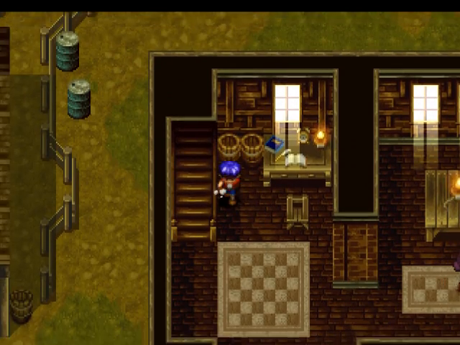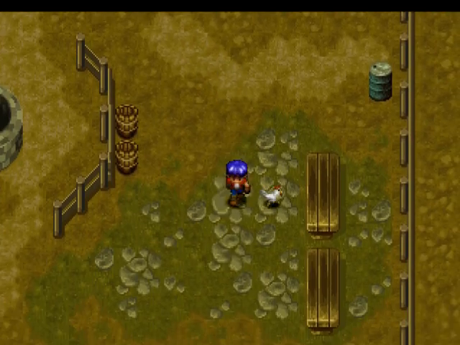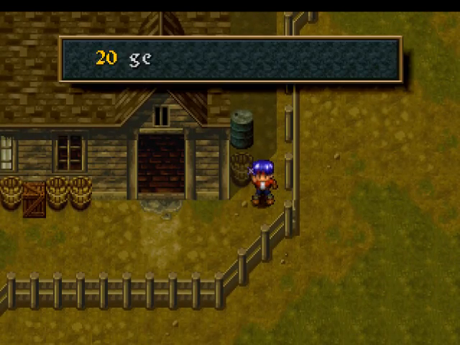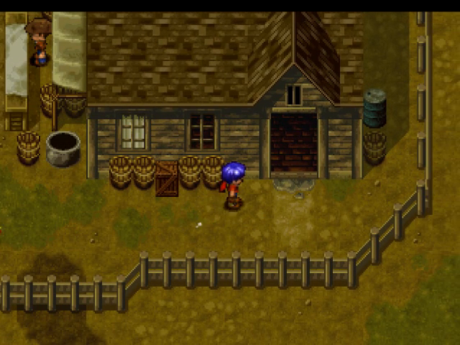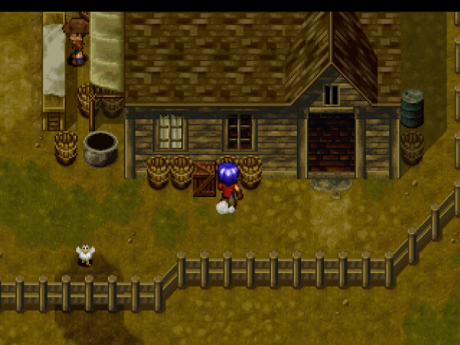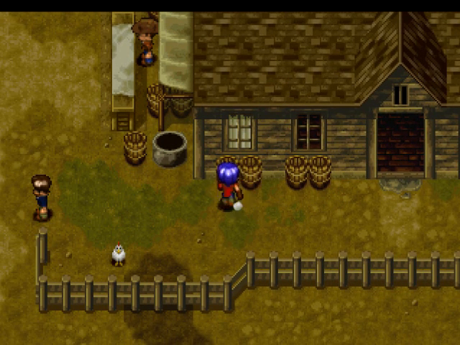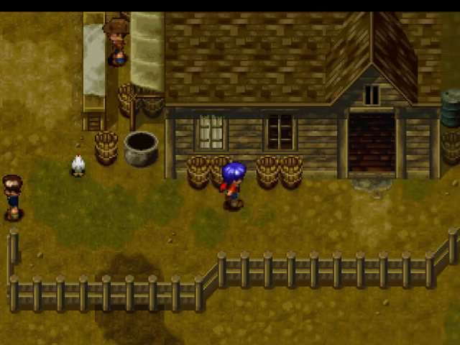And I'm probably gonna fast forward this part. Gela. Sweet. And you can see the little NPC right there. I very much neglect to talk to him, the one behind the stand. He sells you stuff. Visitors are always welcome here.